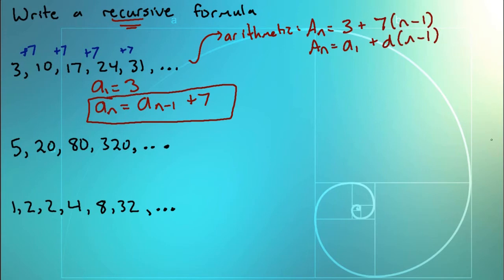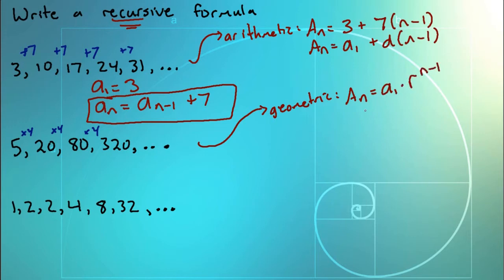Of course, these can get a little bit tricky. So let's see here, times 4, times 4, times 4. So this one is geometric, and just for the practice, let's see, can we write the geometric formula for this one, just as a little review. So that has the form a sub n equals a sub 1 times our ratio to the n minus 1. So this one would be, our common ratio is 4. So it's going to be 5 times our common ratio 4 to the n minus 1.